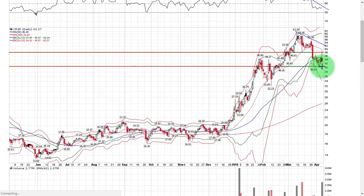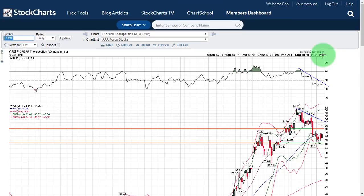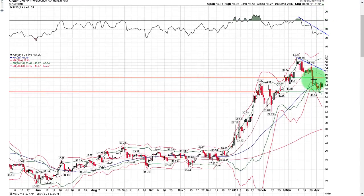So when do you buy the shares? You buy them on a pullback to $40.54, and ideally we flash a bullish key reversal, meaning we overshoot to the downside and then we reverse on that day to close positive. Or we rally and we close above the highs of Friday above $48 per share. The high of Friday was $49.32. I don't think you need to wait for a close above that level.